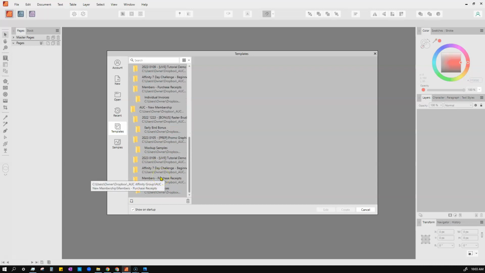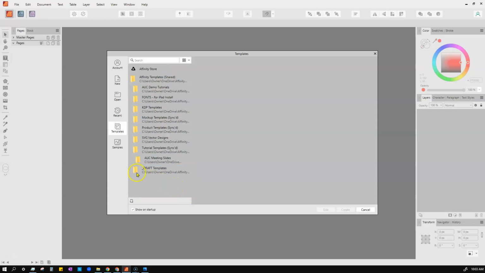And I've got a whole bunch of things linked in here. It looks like it added it twice. I guess I did that one before in the live demo, so I don't really need two copies, so I'll get rid of that. Oh, it took both out, so that's fine. You can always add it back. It's not deleting your folder, it's just deleting the shortcut that you can see here. So have fun with that, because it's really handy to be able to have this shortcut there.